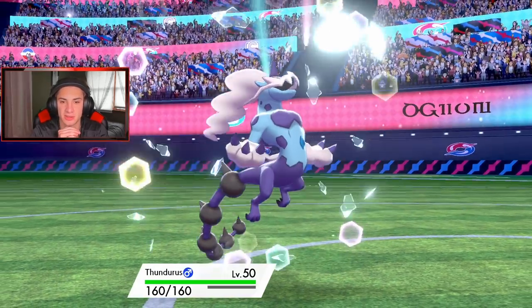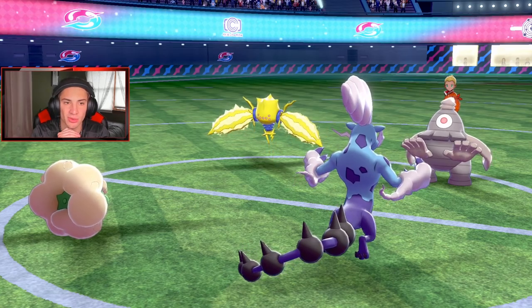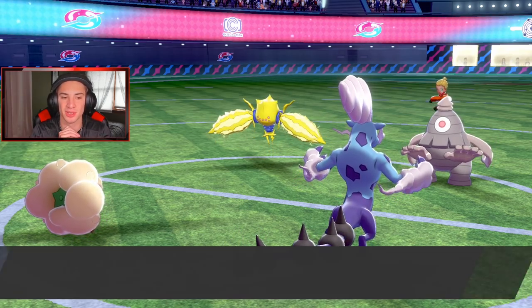Thunderous coming out here. Regieleki is a speedy little mon. Kind of annoying. Let's set up a Reflect. But I just don't want it to just dump on my Suicune now. Yep, here comes a Volt Switch. Block. Give me that Volt Absorb. Get out of my face. I'm not dealing with you.